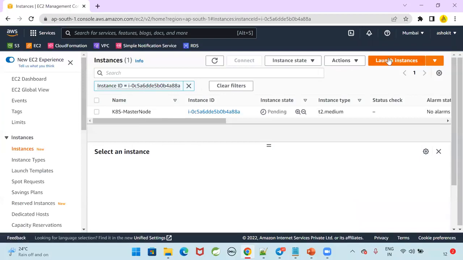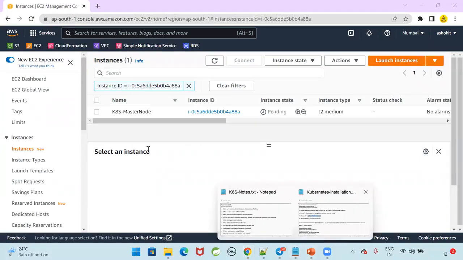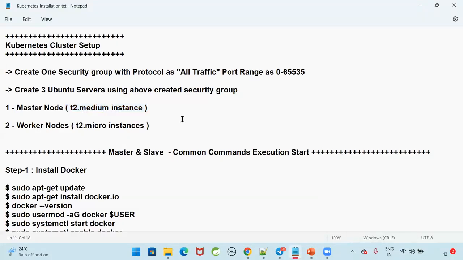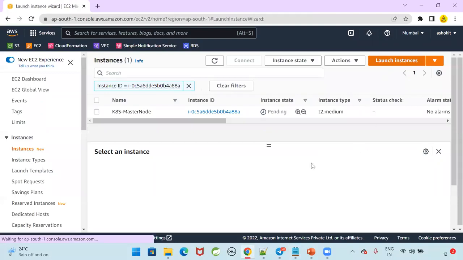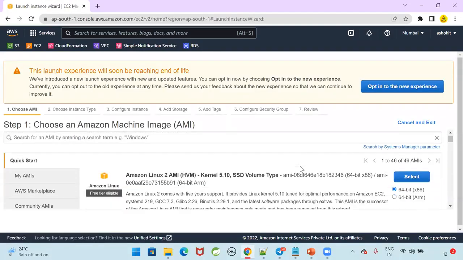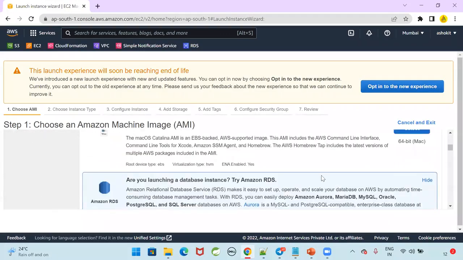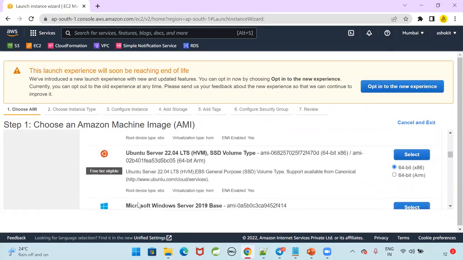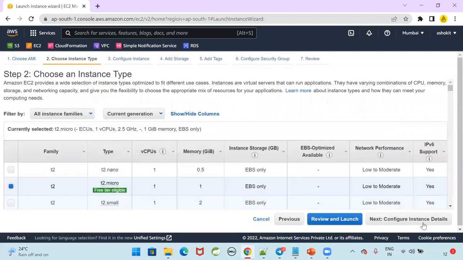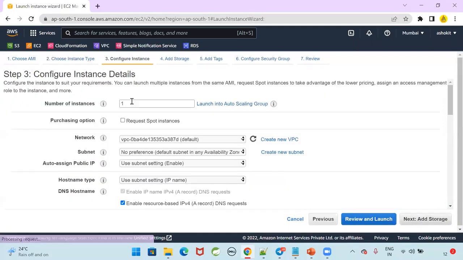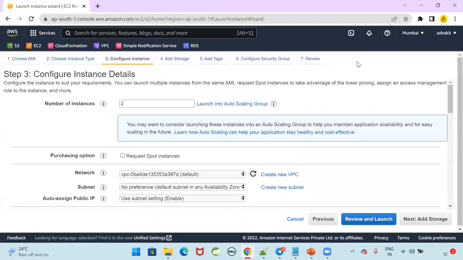Kubernetes master node. Now I need to launch 2 worker nodes. For launching the worker nodes, we can use micro instances which are free tier eligible, no problem. Launch the instances. So those instances also I'm taking Ubuntu servers. T2 micro. Instance details, number of instances 2. So I don't want to create one after other. At a time I want to launch 2 instances.